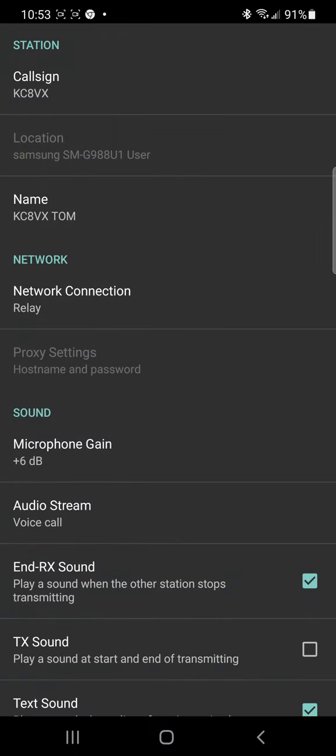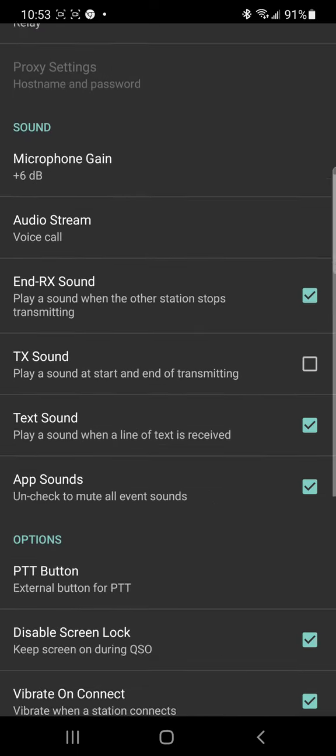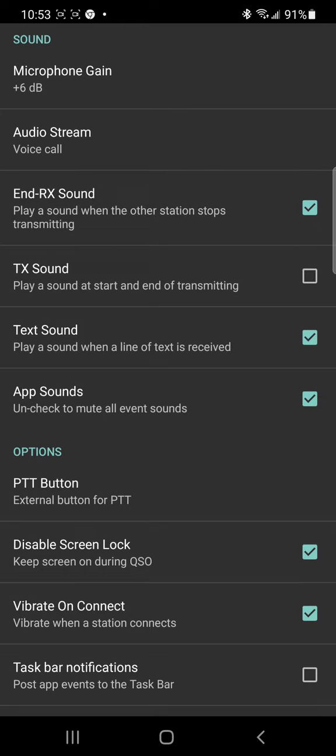Microphone gain is one of the most important, but also you can at this point put in your call sign and network connection if need be. Usually it will connect through your Wi-Fi. Then optional sounds: end of transmission sound, transmit sound, text sound, and so on. You can change your push to talk options, but let's leave those the same.